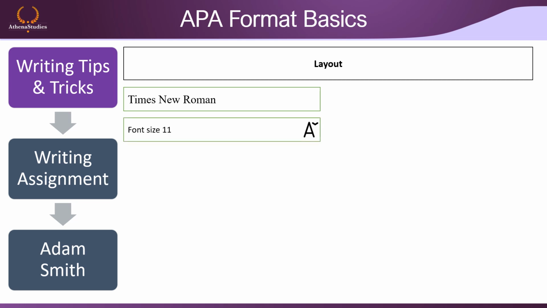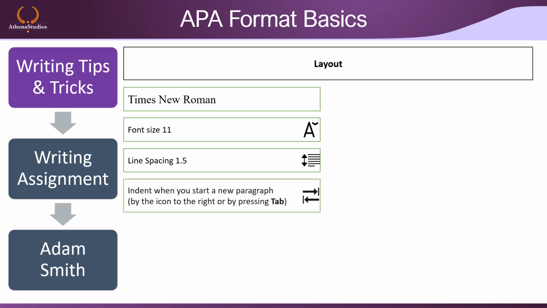Then the font size you need to be using is 11, usually that's the default size, so nothing very concerning, but in case it is different on your laptop, be sure to use the icon to the right in order to help yourself with changing the font size. Then the line spacing, this is very important, should be 1.5, and you can do it again using this icon.